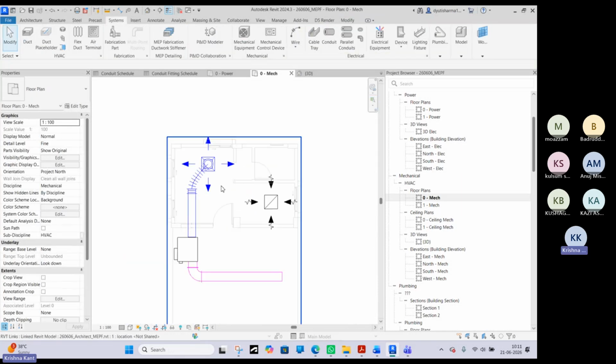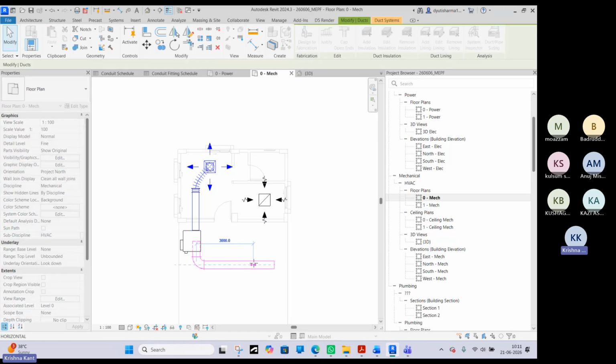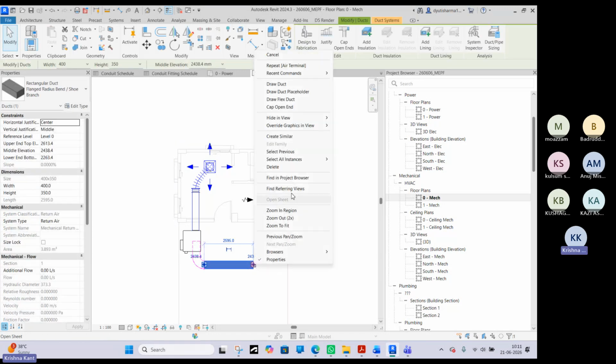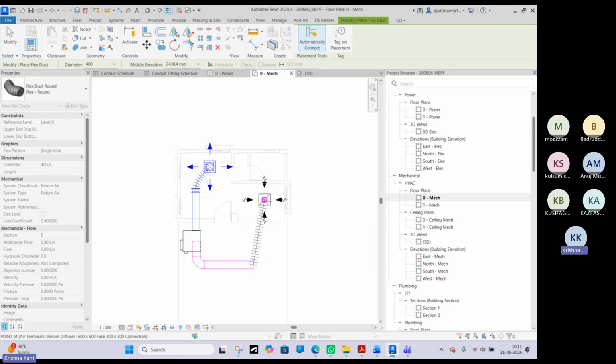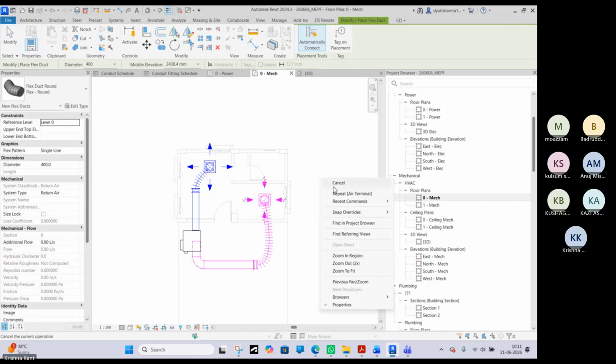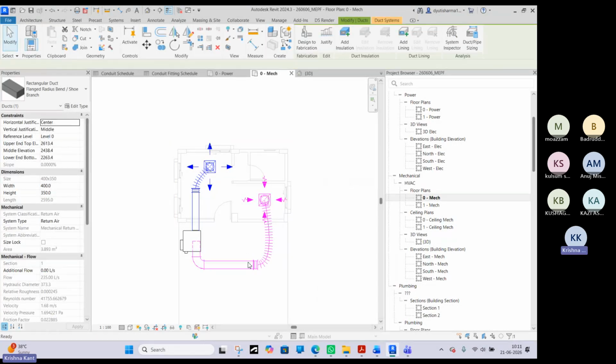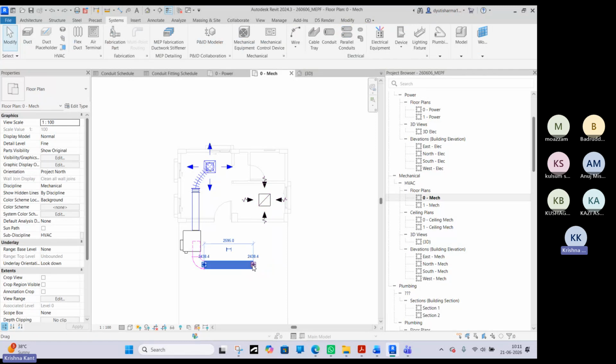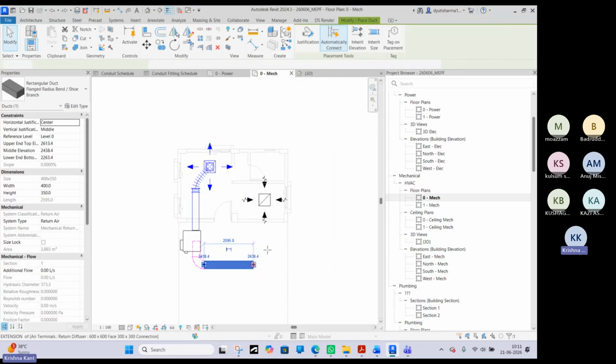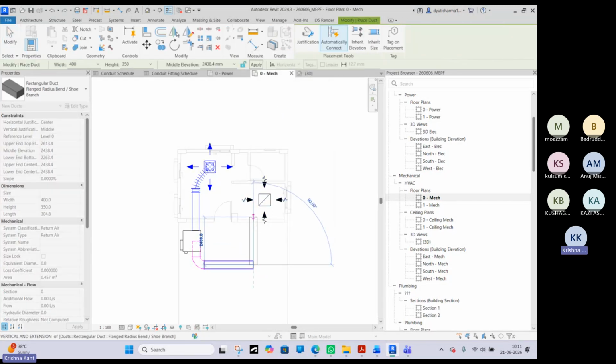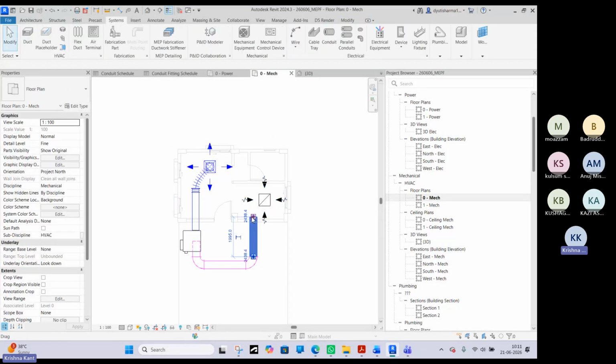Understood? The same way over here, draw flexible duct, but not directly over this much distance. You should bring it a little nearer, otherwise it's too big.